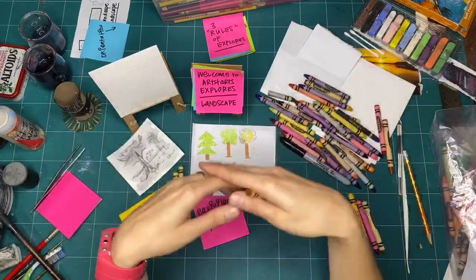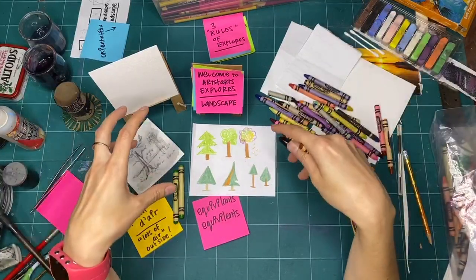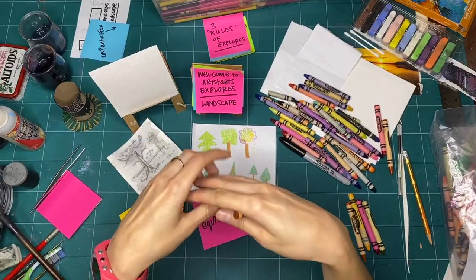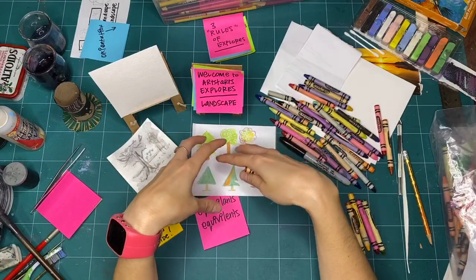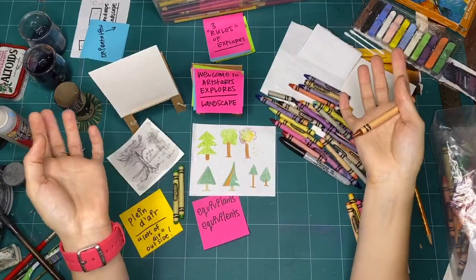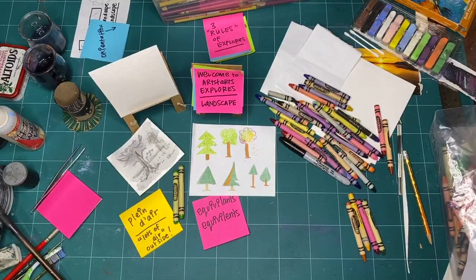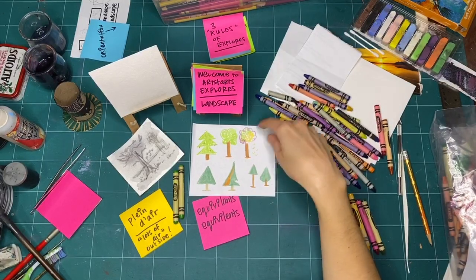Planning a park. People don't just show up and then start planting things. There are people who are paid, who have a lot of schooling and a lot of knowledge, who plan those parks. So as you're exploring landscape and you're looking at all of these things and you're starting to ask yourself questions, if this is really interesting to you, you could go into landscape architecture and start studying it. And so that's one way of looking at the landscape.